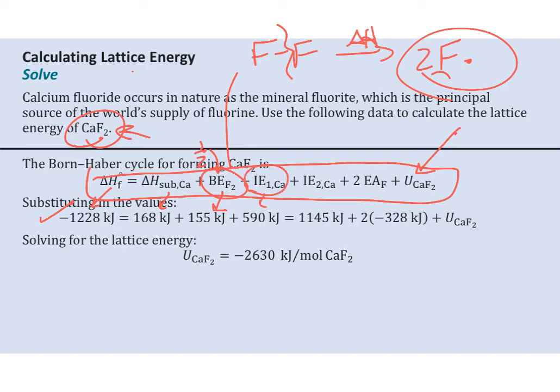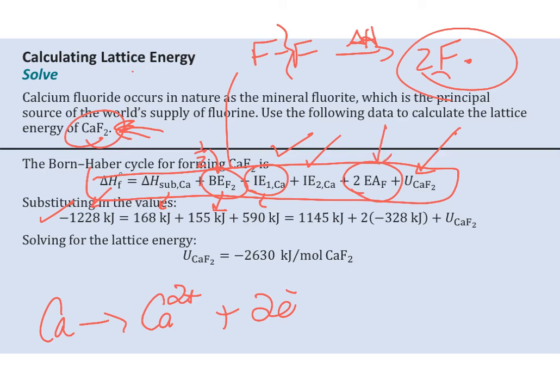Ionization energy for calcium. And calcium has a +2 charge, right? It's in group 2A. And so you need to remove 2 electrons. So you need 2 ionization energies. And that is what we're seeing. Here's the first ionization energy. Here's the second ionization energy. Electron affinity, you have 2 fluorine atoms, so you need to add an electron to each of those 2 fluorine atoms. Okay, and then you're gonna plug in all those numbers, and then you're gonna rearrange and solve for lattice energy. And that is it. So this is really not difficult, but a lot of little tricks that you need to get familiar with by working problems.